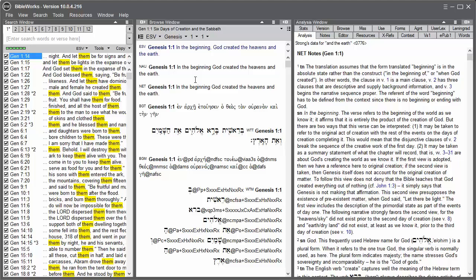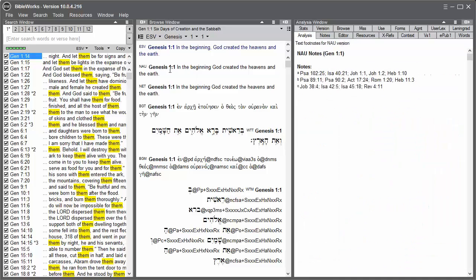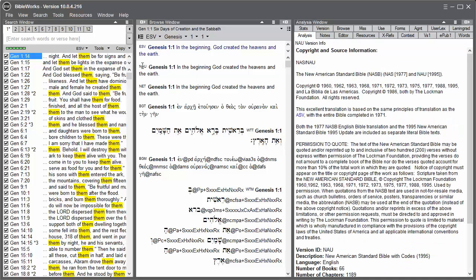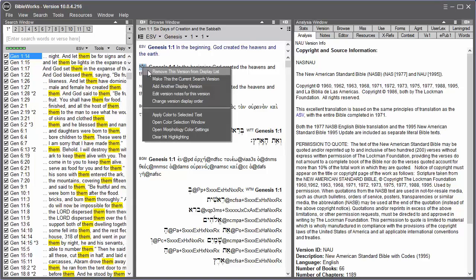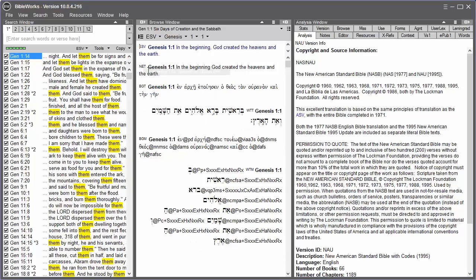And I have here the New American Standard, for example. Now say that I'm not currently wanting to read the New American Standard. I can put my cursor on the NAU, that's the 1995 update, and right click. Notice the very top context menu item, remove this version from this playlist. And there it's gone. Now you're not deleting anything, you're just removing it from the display. So you don't have to worry about hurting anything there. Okay, so it's not gone forever.